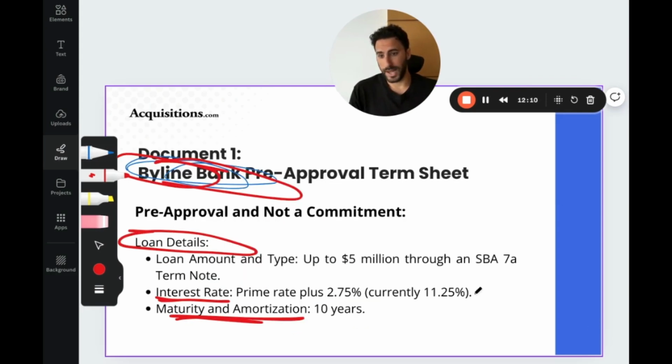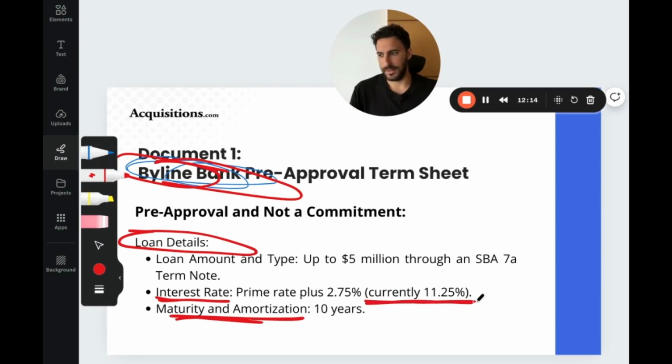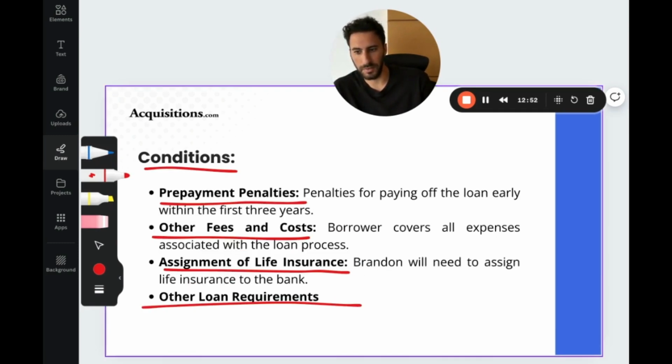The interest rate is quite high, but it depends on when you see this video. Based on the current market conditions, it's fairly fair. I don't want to say fair, but that's kind of what we see in the market right now. A few years ago, life was easier, but it doesn't mean that you can't do deals. It just means you need to be more aware of your deal financials and make sure your debt service coverage ratio, the DSCR, is on point. Then you should still be good to go, even in the current market, assuming your business is good enough.